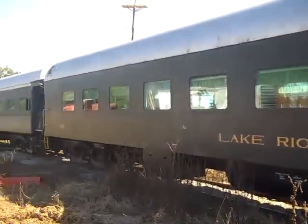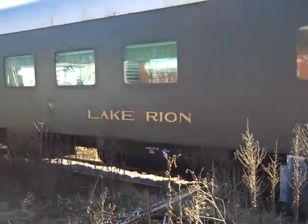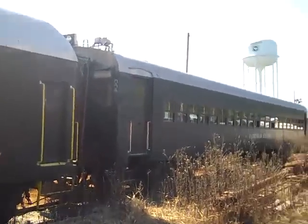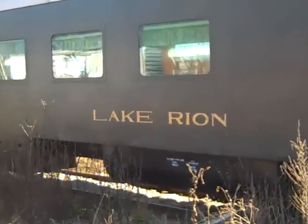This is our dining car. We also use it as our first class car. It's an ex-Southern heavyweight. It also served a term on the Hartwell Railroad of Georgia, which unfortunately is defunct, but still a very prosperous short line, but the tourist operation is defunct.